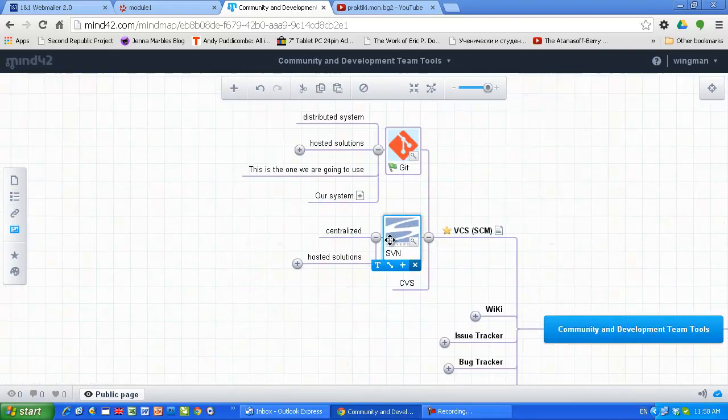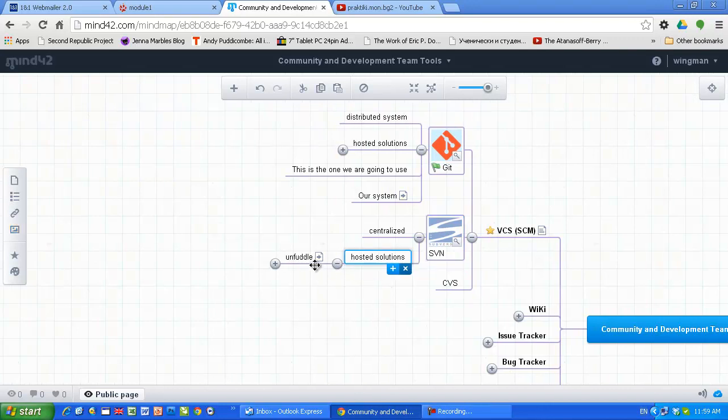SVN, let me mention this as well. Of course, SVN also can be self-hosted. You buy a hosting from someone. You can buy a domain name. You can have a separate domain name, and you have to take care of the SVN Subversion server, which you install on this machine. But there are hosted solutions as well.